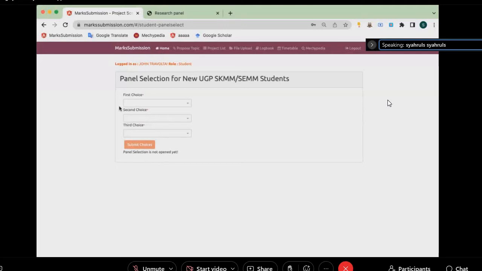Okay, now this function is still not available because we closed the panel selection for now. After a certain date, we will open the panel selection, then you could choose your panel here. Please be careful because the panel selection is based on first come, first serve.